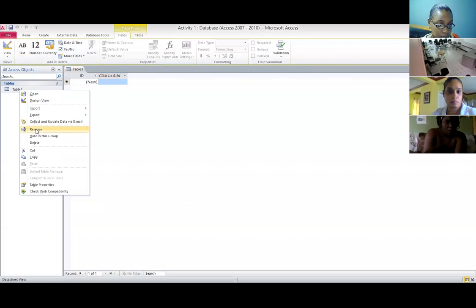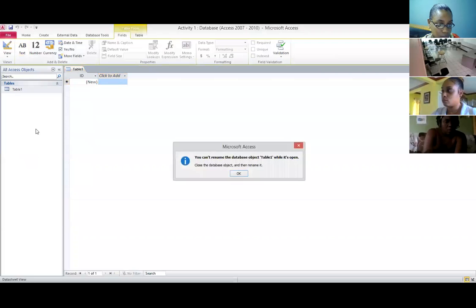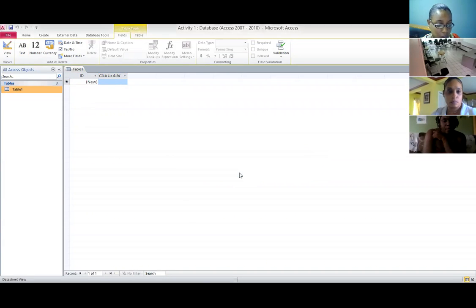You can't rename? Yeah, because it's open. All right, say okay. I want you to go over into the right panel where you see table 1 with the icon beside it at the top, right there. Right click. Close.